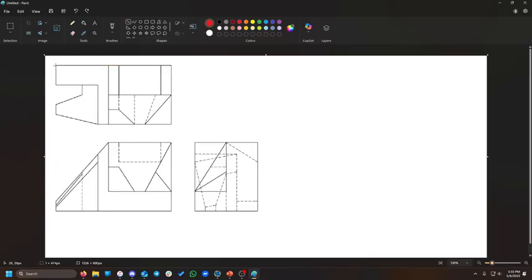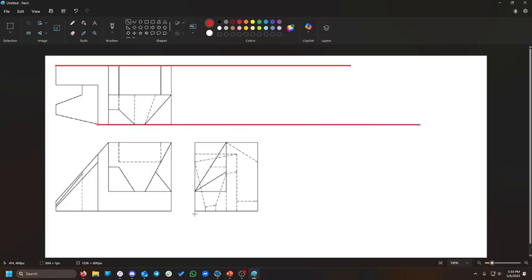So I'll draw in some miter lines. So once again, horizontal line from the back of the top view, and then from the front of the top view, and then vertical lines from the front of the right view and the back of the right view. And then we've got a diagonal line that goes 45 degrees between the two corners. Heavily recommend you use a ruler when you're doing this. Makes things so much easier. So, start easy and then work our way up.